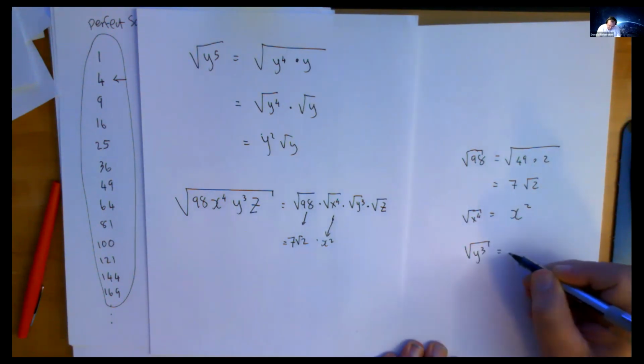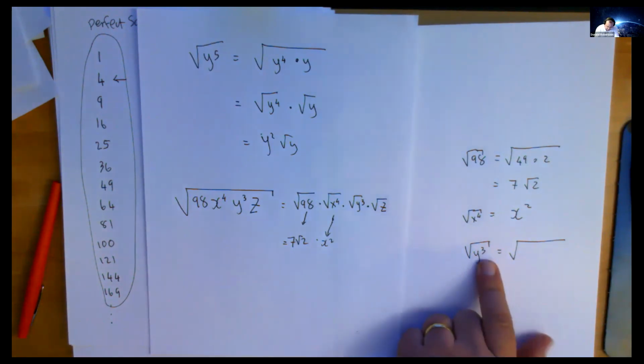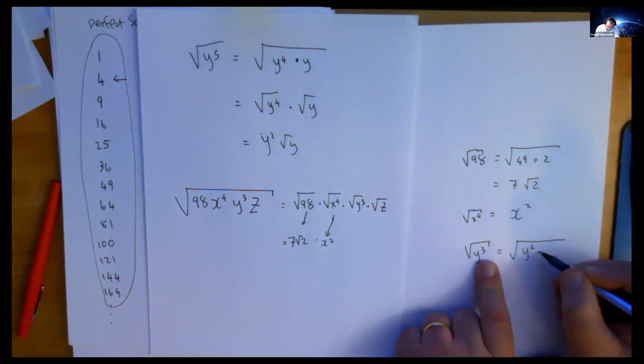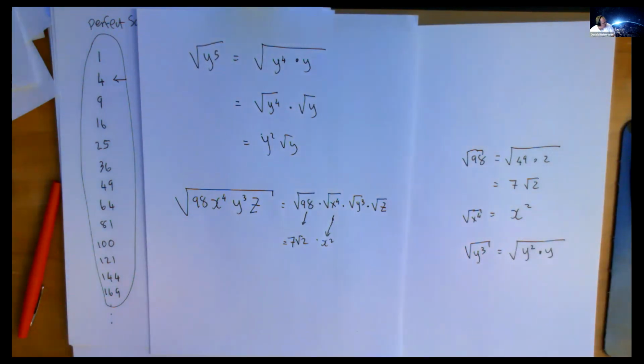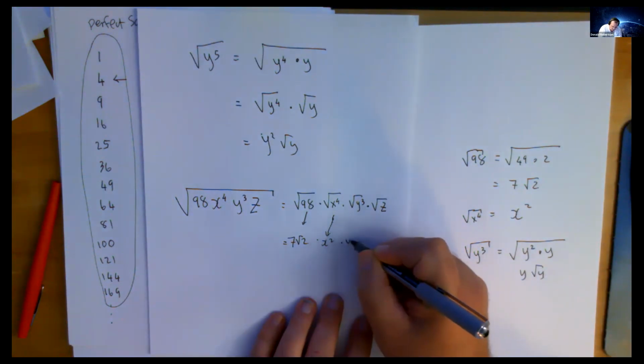Oh, not so pretty. Don't you have to deal with things like y cubed, y5, y7, right? Those ugly guys. Don't we have to deal with them a little bit more carefully? Now, when I take this guy, don't you split it as a y squared times a y? That's how you take care of y cubed. If it was y to the power of 5, wouldn't I split it as y to the 4 times a y, right? So an even power, and then what's left? This becomes y, and this becomes square root of y. So we now have y square root of y.